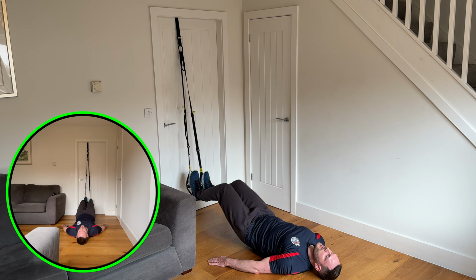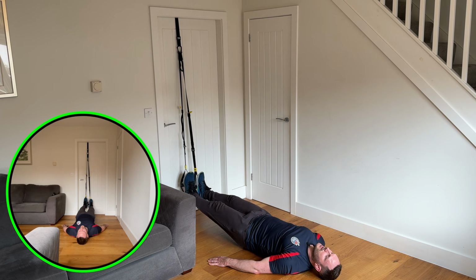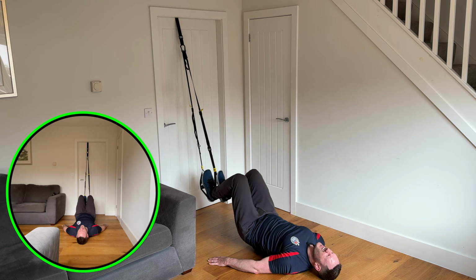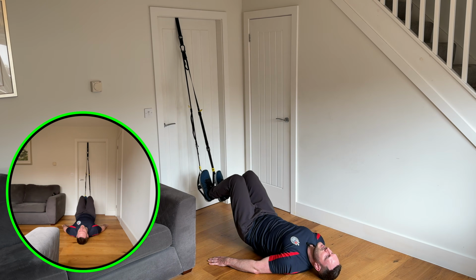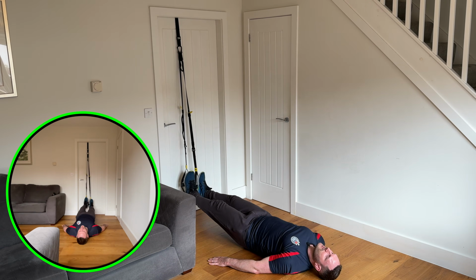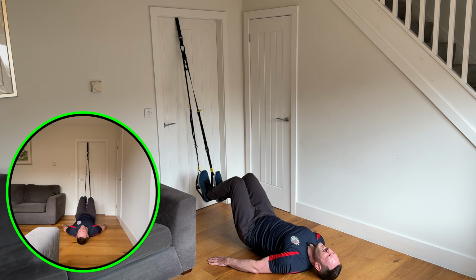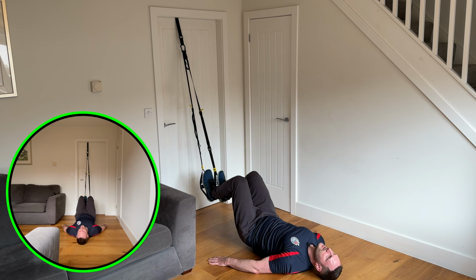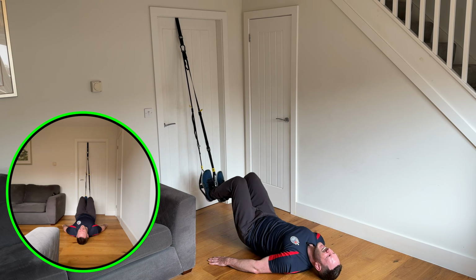So you'll feel this in the hamstrings on the back of the legs. 1, 2, 3, 4, back out straight for 5. Pull in. 1, 2, 3, 4, 5, back out straight. It's really going to kick into the hamstrings for 6. 1, 2, 3, 4, 5, 6, and back out for 7. Pull in. 1, 2, 3, 4, 5, 6, 7, good. For 8 this time. 1, 2, 3, 4, 5, 6, 7, 8, and out.